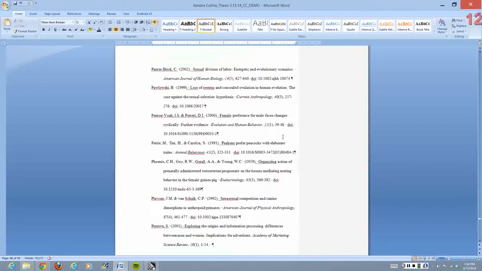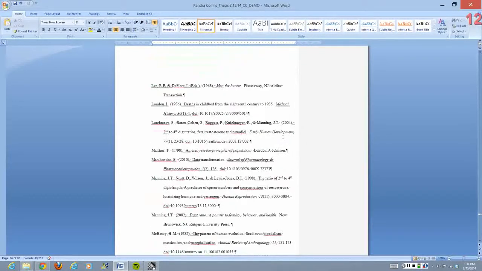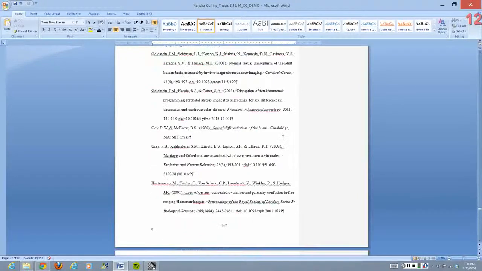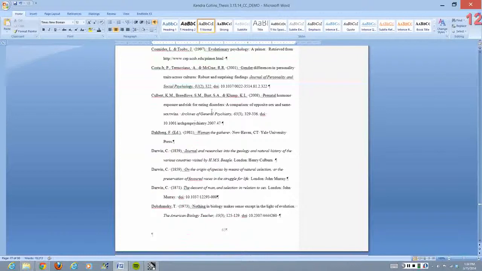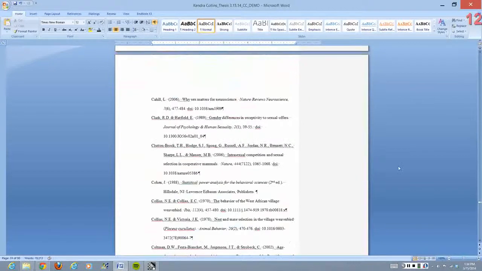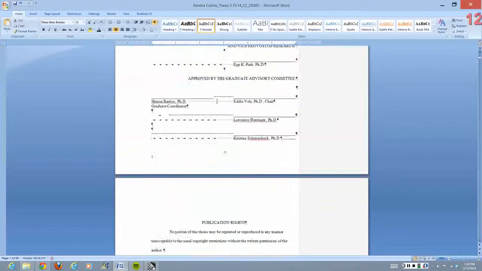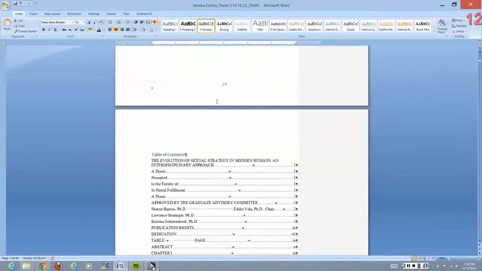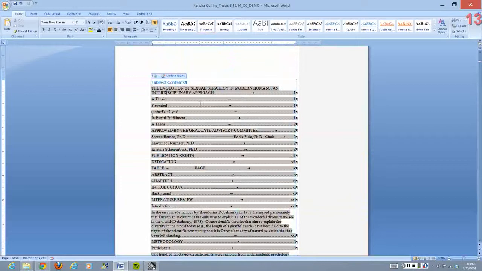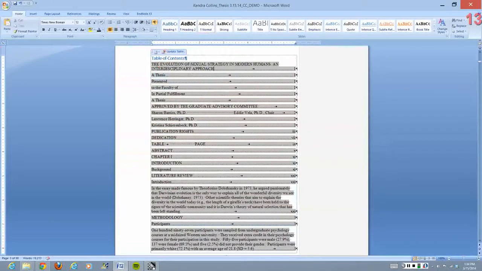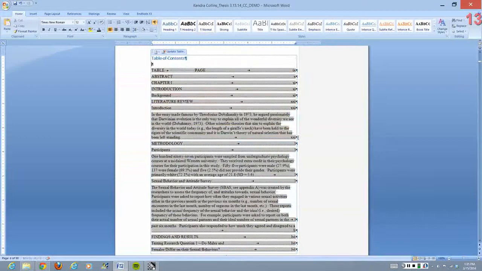A couple things I'm seeing that you're doing is stop entering all the way to a new page. Just use a page break because it keeps the formatting. And mess with the table of contents. It looks like a lot of your stuff is hyperlinked, so it's giving you more than you need. If we go back up to the table of contents, it's adding all this stuff in, for example. But after you get in there, you can remove all of that other stuff except for the things that you need, right? So you can keep this, or if you don't need this, just remove it, right? So you got your table, yep. So you can remove that.